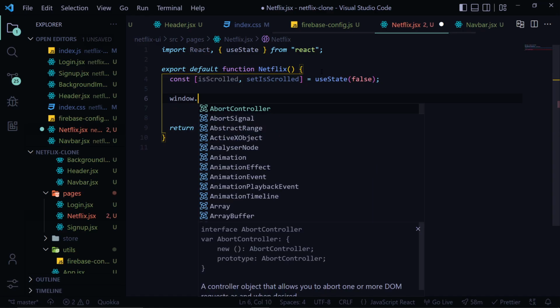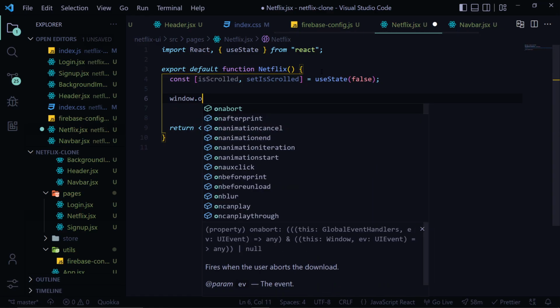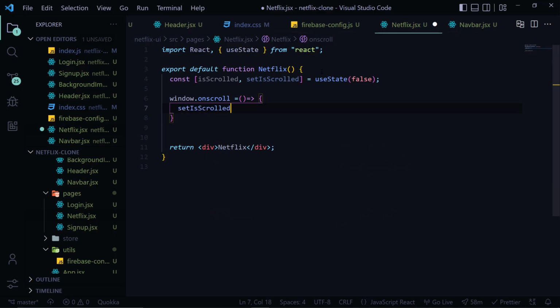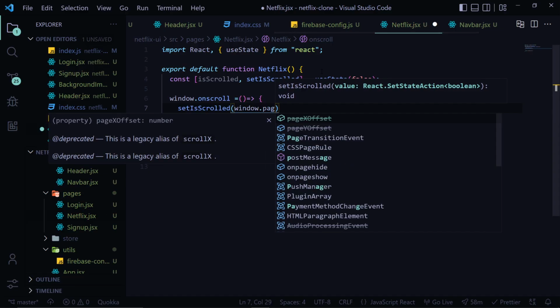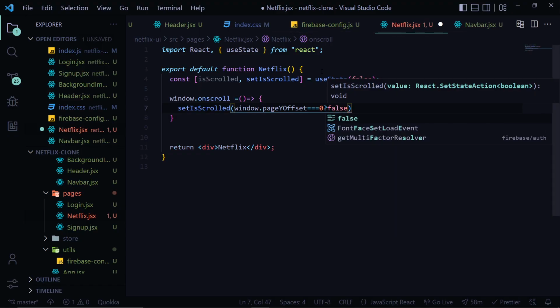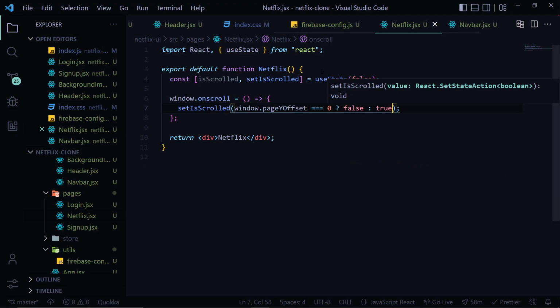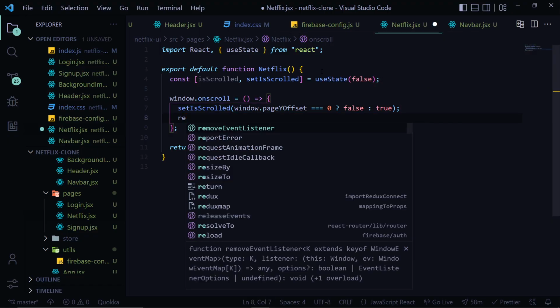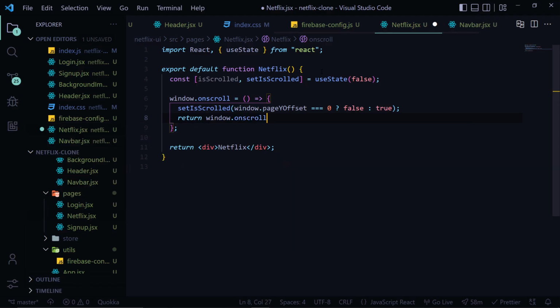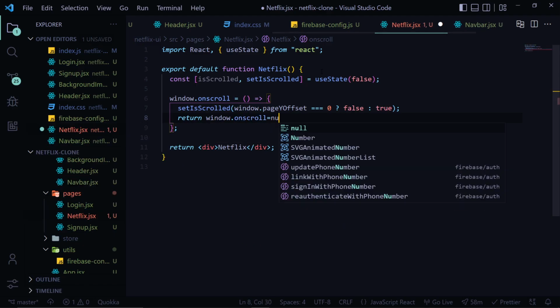And now we'll do one thing. We'll have a window.onScroll. We'll register an event listener here. Whenever it is scrolled, we'll check the window.pageYOffset. If it is equal to 0, then we'll set isScrolled to false, or else we'll set it to true, and we'll return window.onScroll equals to null.